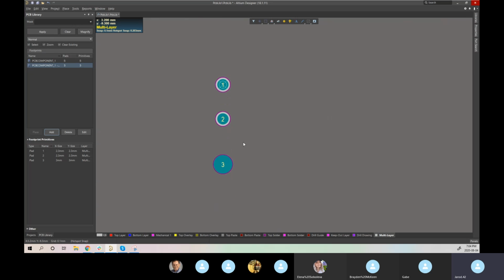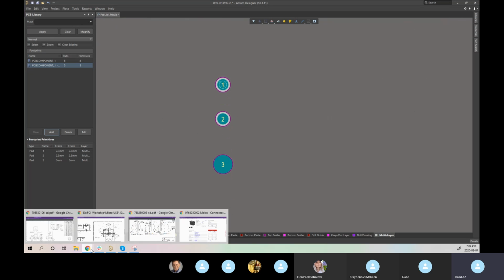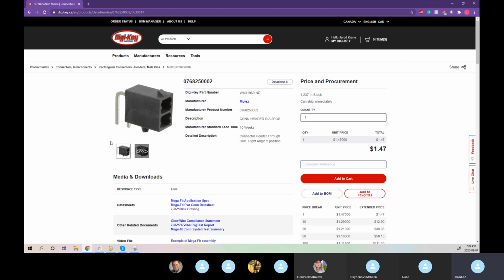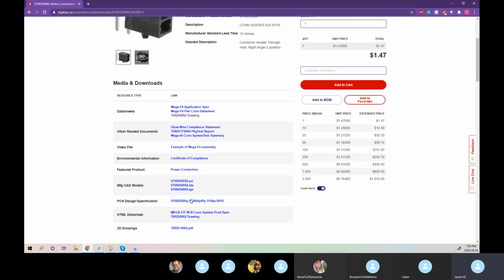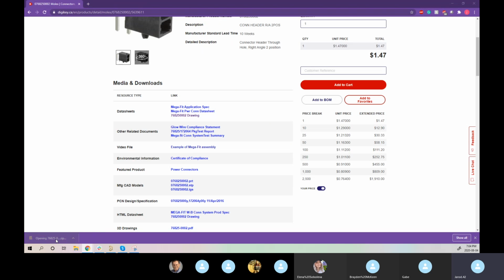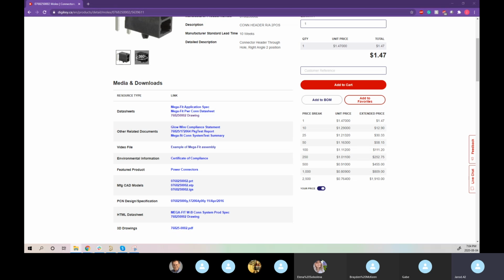We can do a similar thing whenever we're making items. So if we pull this back up, especially for headers, it's quite common that you can go down and find the step file for them. So we can download these. And that's just going to be in downloads.